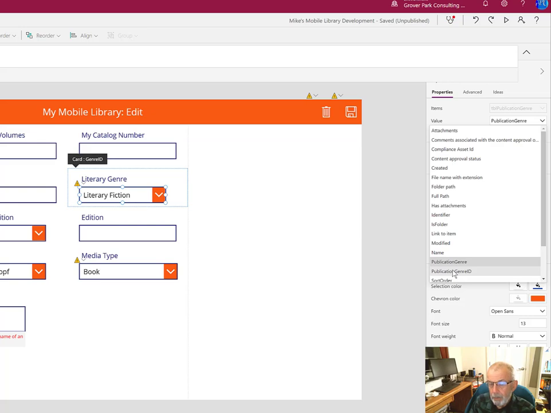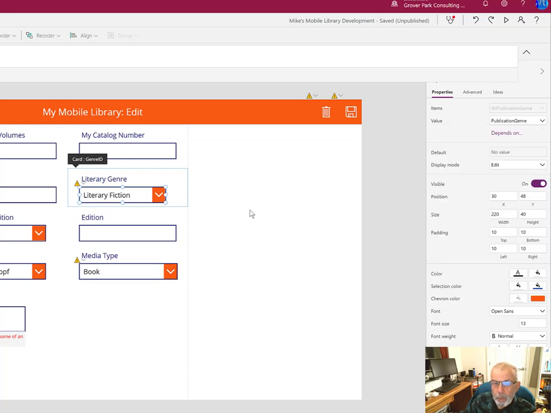And all I am doing here by picking a value is choosing the value that will appear to the user in that dropdown, which is the string or the text value that I want to use. That's a little bit long-winded, but I think it's important enough to understand that it's worthwhile to go into it in some depth. The same is true, of course, for our other three dropdowns.